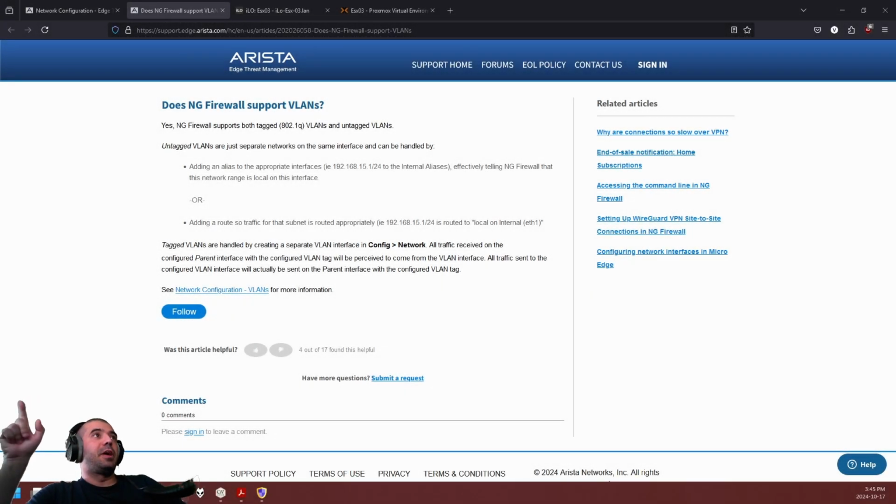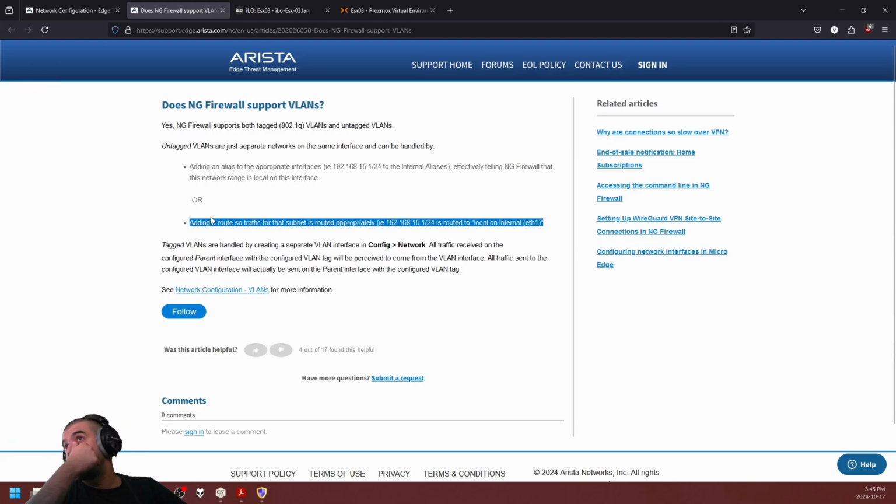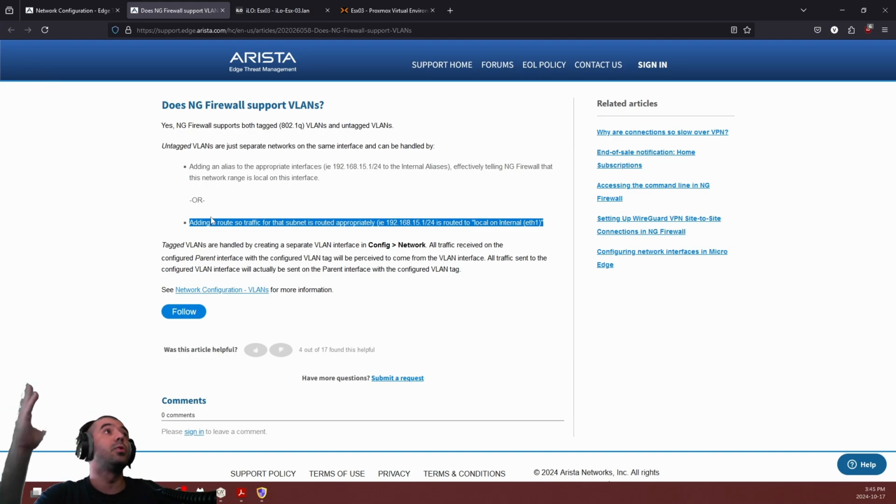Last one that I made about Arista, I had problems figuring out how this right here was working. In hindsight, basically what it said was all you need to do is, as an alternative, just create a route and you can have an untagged VLAN. Well, when I did that, I kept getting problems on getting it to work a couple days ago, and it kept eating at me until I started doing different experiments, and I finally got it to work.